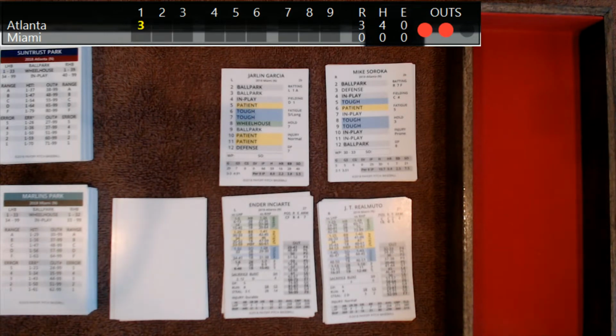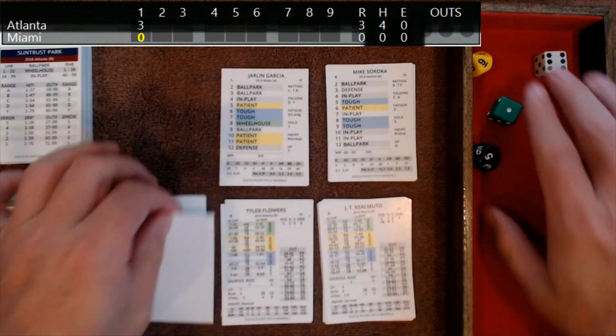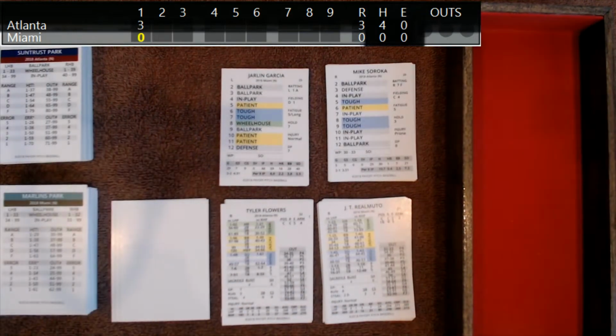Ender with an in-play check, 1-48 will be a hit. That's a 59. That's going to be a ground ball down to Justin Bour. He's going to take it unassisted to the bag, and that's going to do it for the top of the first. But it's 3-0 Braves. Let's see how Mike Soroka does against the Marlins lineup today. JT Realmuto.